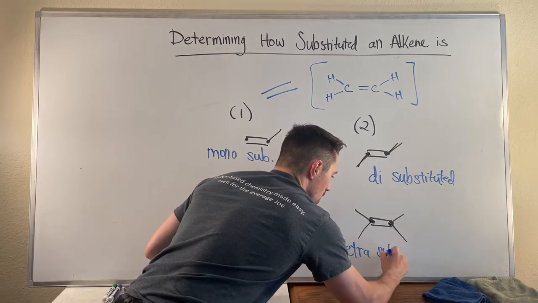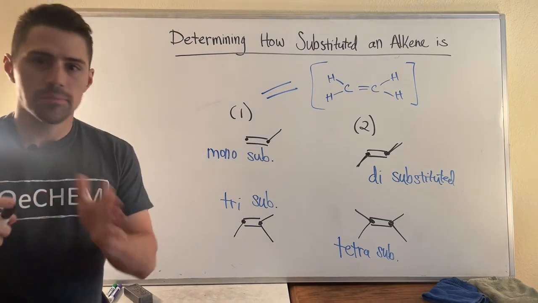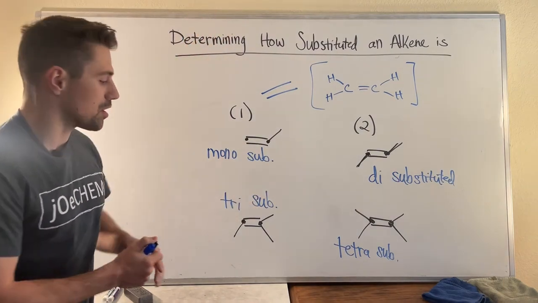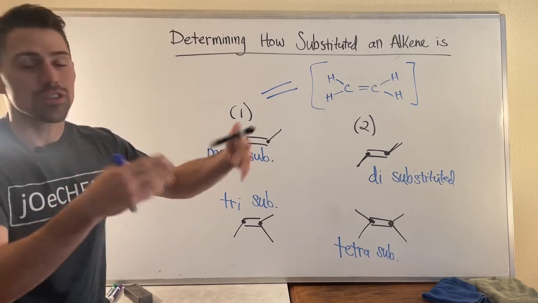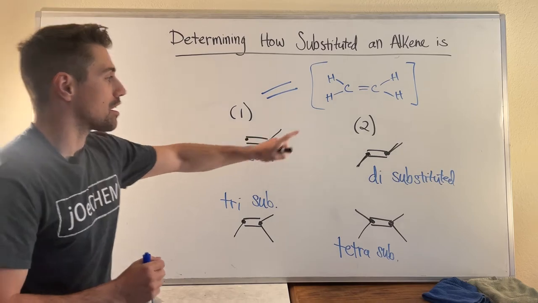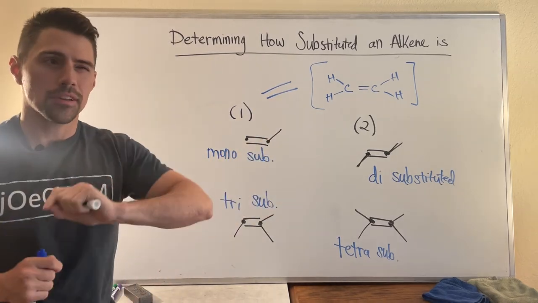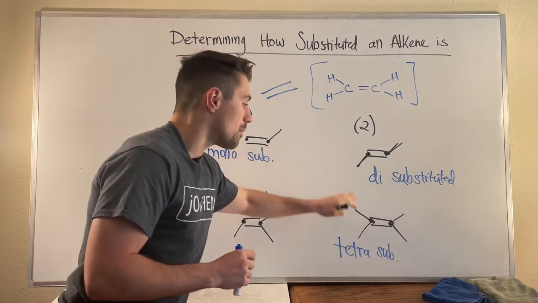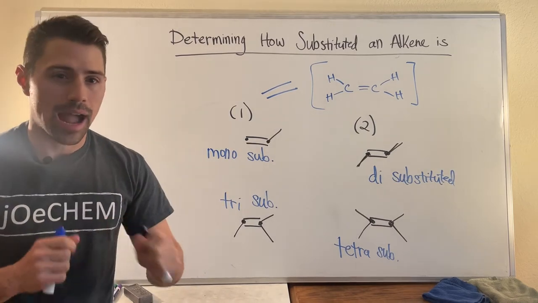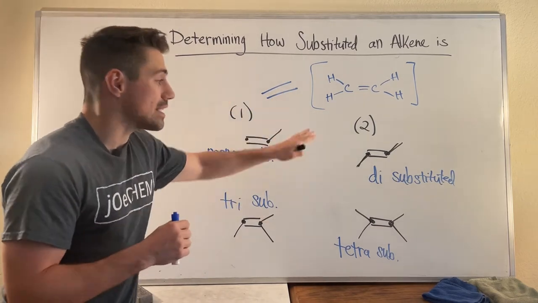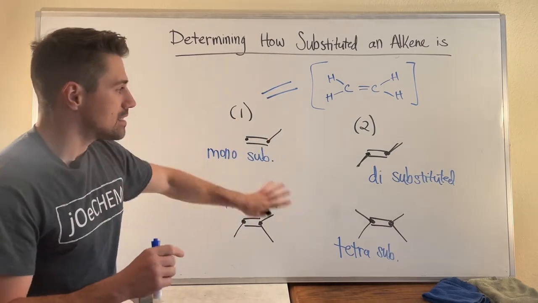Okay now that we know what the terminology is, just to keep this video short I'm going to erase this. I'm going to throw up a random structure with a few double bonds. I just want to go through the structure and label, be able to point out like oh that's a di substituted double bond that's a tri substituted double bond. And then I want to comment on these double bonds that actually have different levels of stability and we'll talk about how being substituted more or less substituted corresponds to either being more or less stable. So give me one second, I'll erase this and be back in a flash.